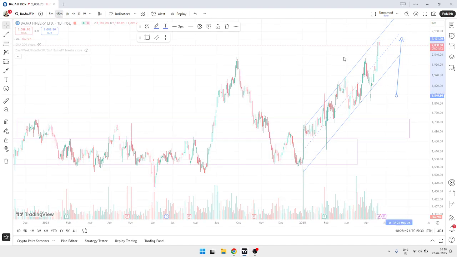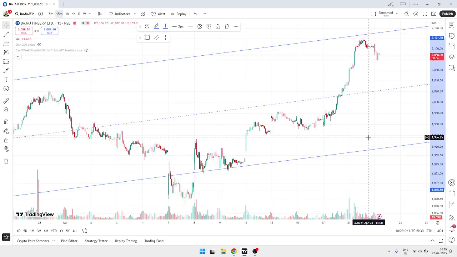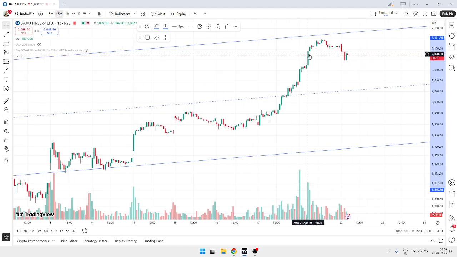When did I enter? I entered at around 15:38 was my entry point. Okay, there is some issue with my network. Okay, yeah. What is this candle? 10:30. Yeah, somewhere around this level. So if we mark it, 2080 was my entry price. At that level I entered.